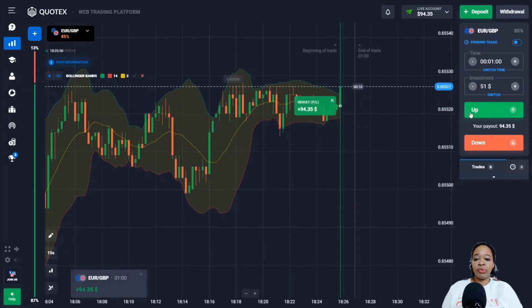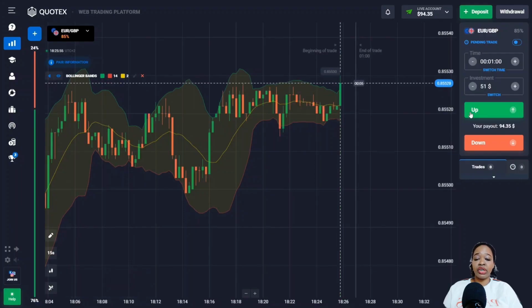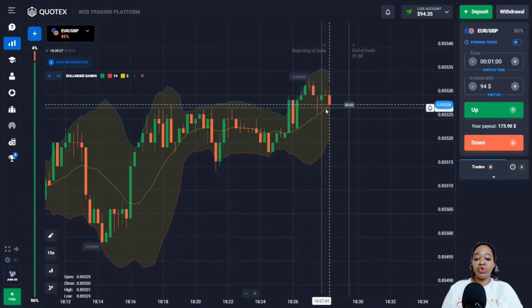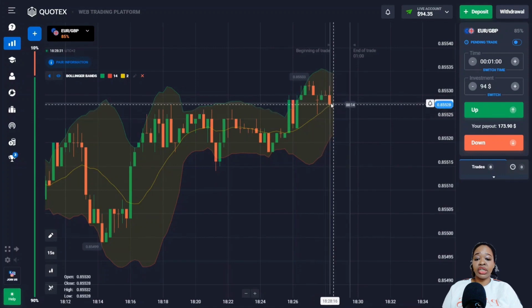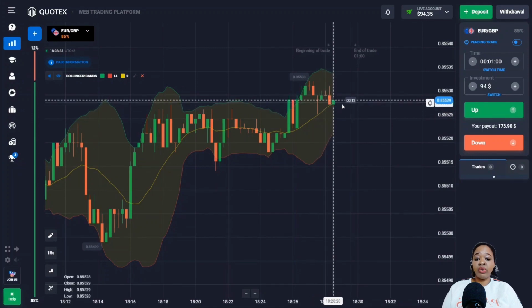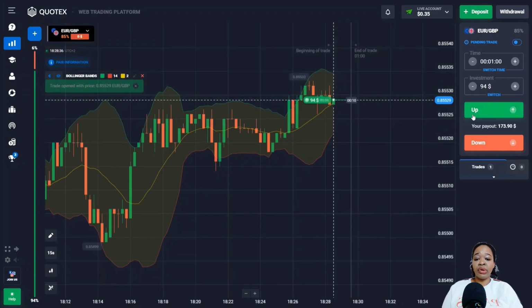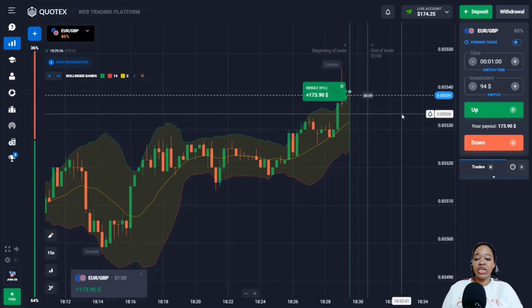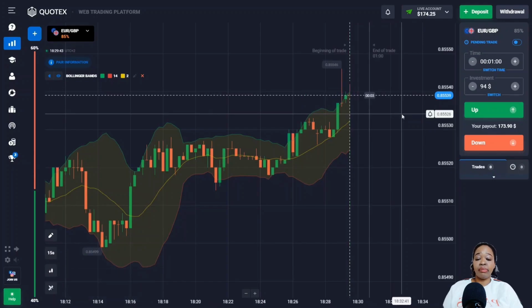So this is awesome. The price gradually began to go up and I was able to make very good profit from this first trade. So let me find my next entry point. So here you can see that the chart updated the maximum and is gradually going up. At the same time, it moves in the upper zone of the price channel. You can see that after a slight pullback on the new green candlestick, I'm going to open another trade and continue this trade. So this is excellent. The chart updates the maximum and moves near the upper border of the channel, and my trade was able to close in a plus.